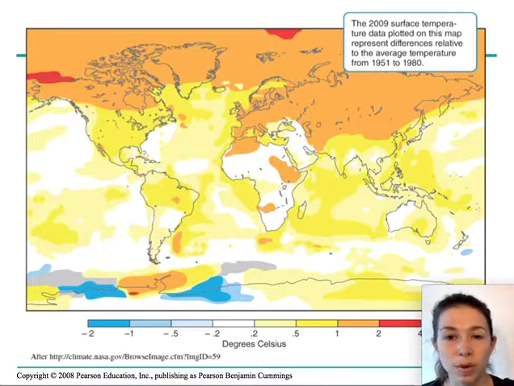Here is a map of an increase of temperature over time. Where are the regions that are most affected by changes of temperature? In blue, we have regions that will have a decrease in temperature up to 2 degrees. And in the warmer colors, we have regions that will experience a larger increase of temperature. And we can see that the increase in temperature is somewhat located in the north.